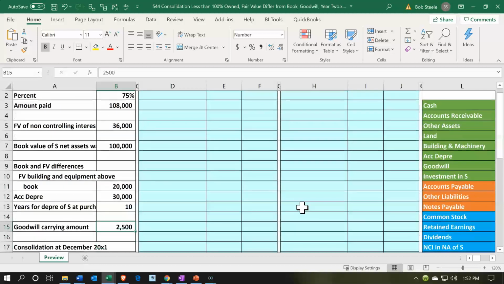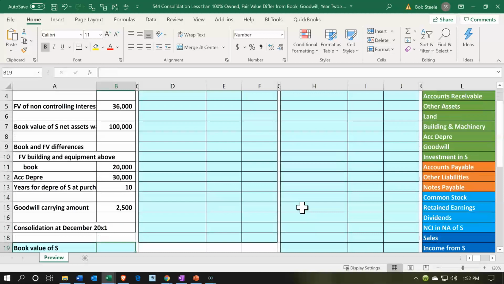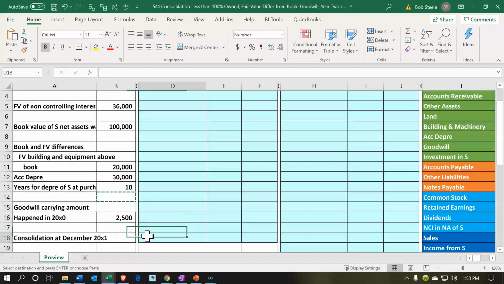The goodwill carrying amount is 2,500. In other words, we're going to say that there was a decline in the carrying amount of the goodwill. Now, we're saying that this decline happened, however, in 20X0 rather than the current period we're in, which is 20X1. So there was a decline of 2,500 that basically happened last year. Now, I want to emphasize that, so I'm going to include that. Why is that important? Because we're going to have to calculate goodwill, and then we're going to see what the decline was. And the decline is going to result in an effect on the income statement similar to depreciation, which is going to mess other things up as well.